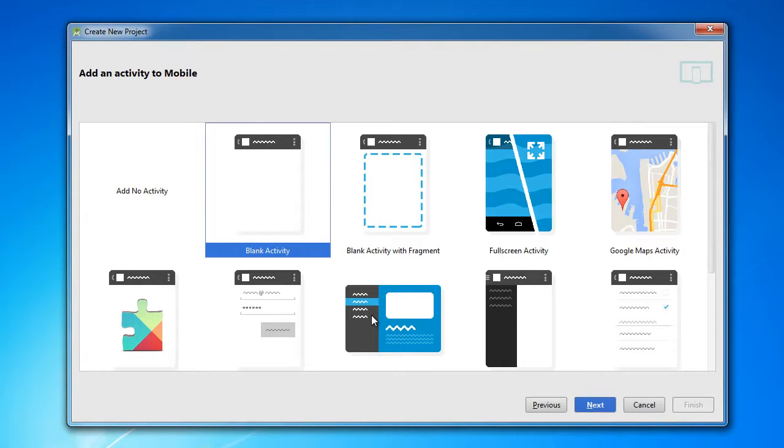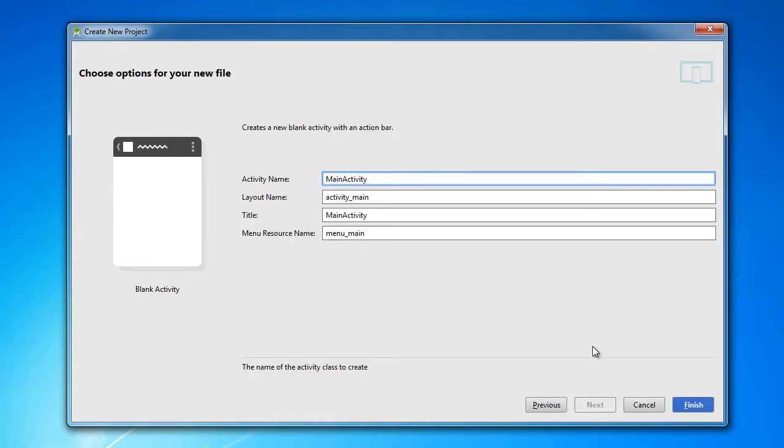If you're making an app for a website, the home screen would be its own activity, and the about section would be another activity. It's a little more complex than that, but for now, just think of an activity as a screen or a view in your app. For this demonstration, we're just going to have a blank activity. This sets up a template app with one screen on it, perfect for testing.